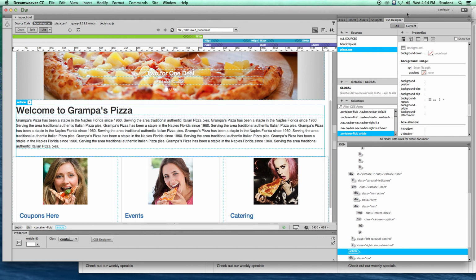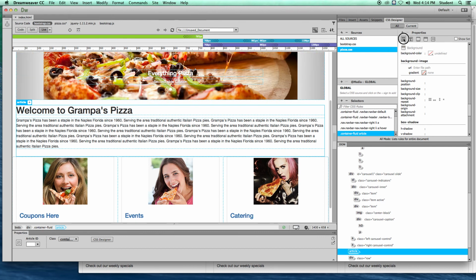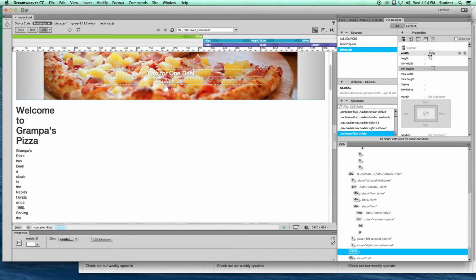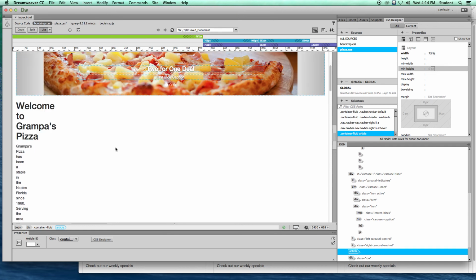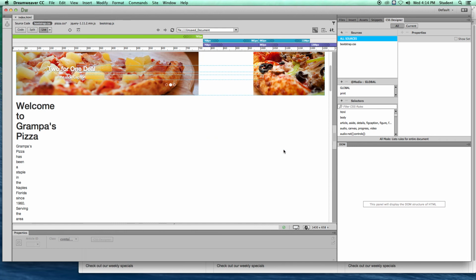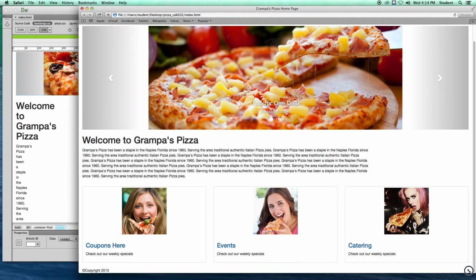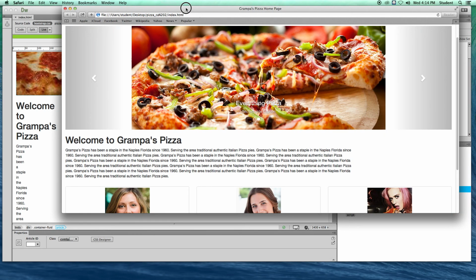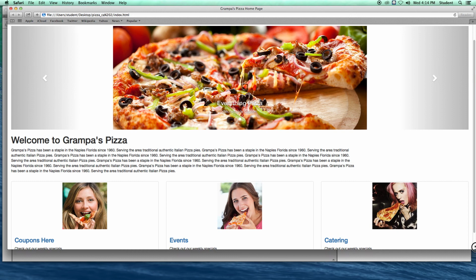One of the main things I want to do is make that text only go across part of the window. So I go to the layout section. I can do a width of percentage, and I'm going to do 75%. Okay, that will look better. Let me preview this, see if there's an issue there. Okay. So now you can see how that text only goes across 75% of the screen. Well, the problem could be if I have a large screen or wide screen, 75% can still be a little too big to read well.